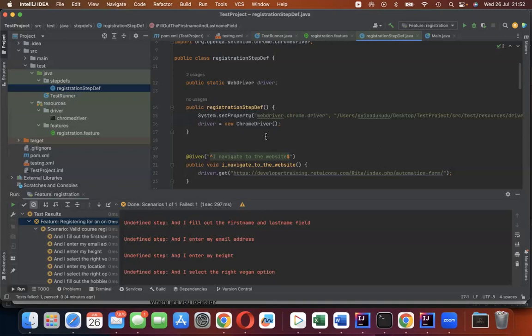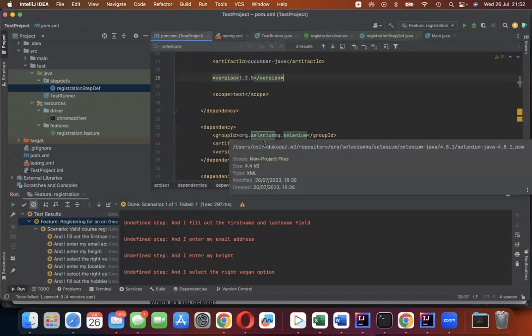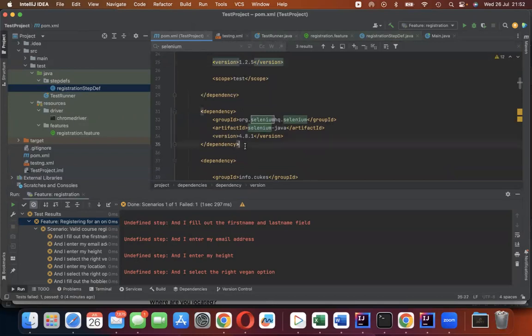Please, the Selenium dependency, the plugin, I don't think we were shown how to do that in the previous class. Because it seems you did it now, can you show us how you add it to the POM again? Yes, please. Yeah, I just copied it from my previous project and I pasted it.